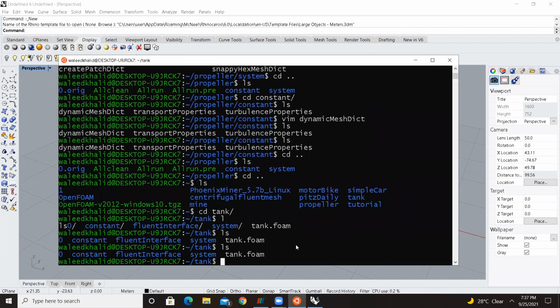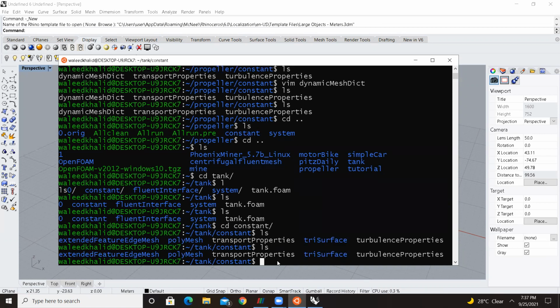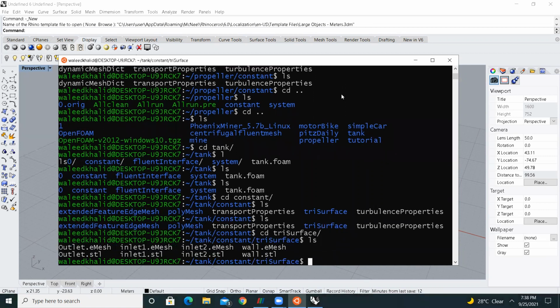And ls. Let me go to the constant directory and ls. Okay, now you can see there are some features. One is the extendedFeatureEdgeMesh, the second is polyMesh. In triSurface, we have the geometries of our body. Let me ls and cd triSurface and ls. Now you can see I have different forms of meshes here.